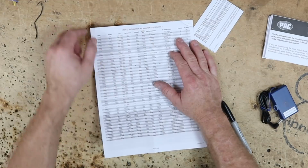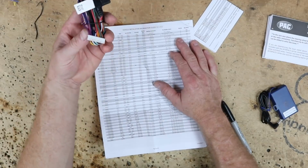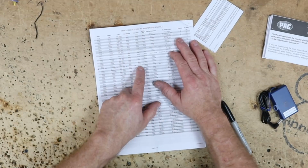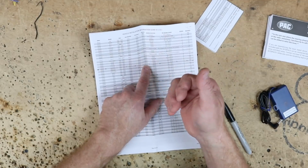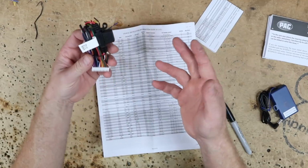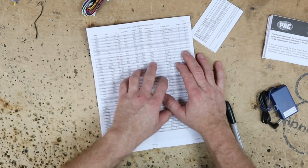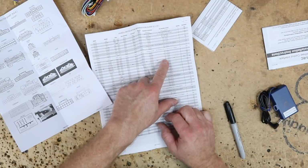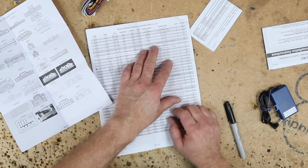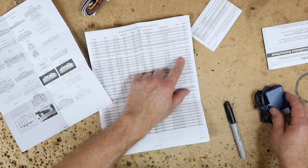Cut loops. There are 2 loops on this harness, a purple and a brown. None, so don't cut either one or remove them. We're going to be using the white wire, so that means the green, yellow, blue, orange won't be used. We're going to need the Toyota harness. That's in here. This is a 20 pin guy. We're going to use pins 7 and 8 and probably 9. We're going to program it for version 8. Write it on the back.